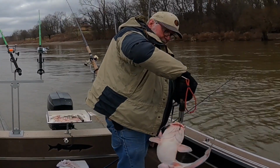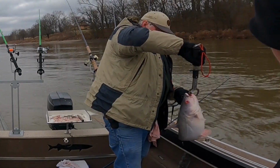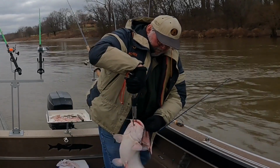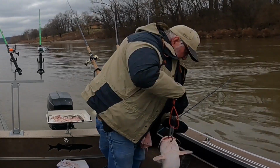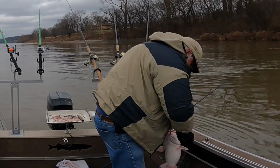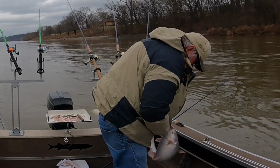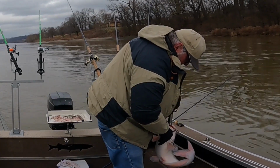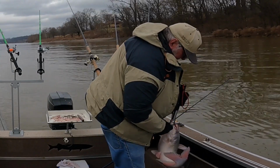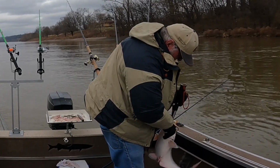Get your eyeball out. Oh, what happened? The evil eye. What happened to his eye? Same thing that almost happened on that side. Oh, he must have got hooked up one day. Or an eel must have been sucked onto his head. He's happy. No, he's not. See him all curled up.